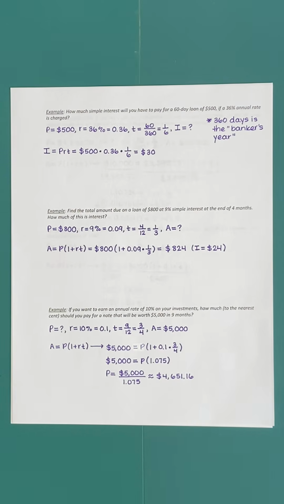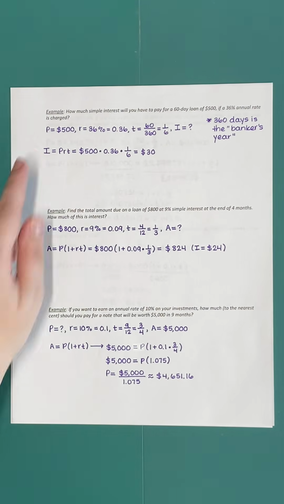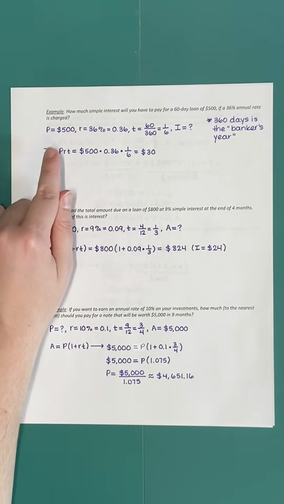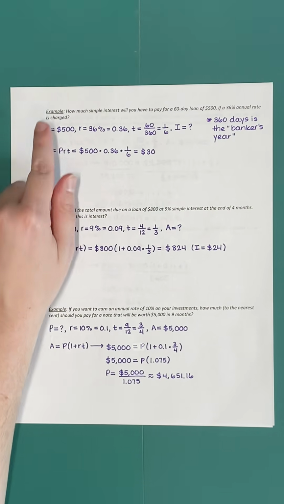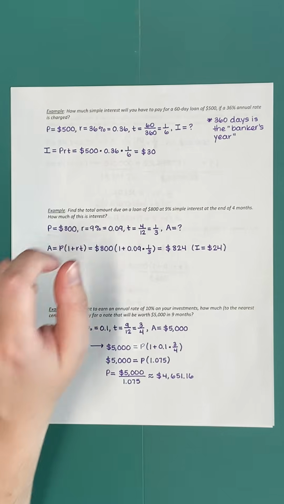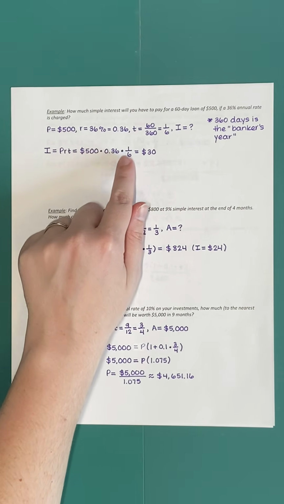Now once we know all the different variable values, then we're ready to go. Now how do we know we found everything? The general rule is if you're going to solve for a variable in an equation, every other variable's value needs to be given. So you can only have one unknown value in order to solve for that value. All the other variable values must be fixed. They must be given. So in order to solve for I, we need to have values for P, R, and T. In this case, we do. We know what they are. So we can just substitute those into the formula.